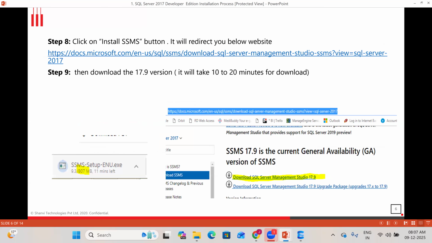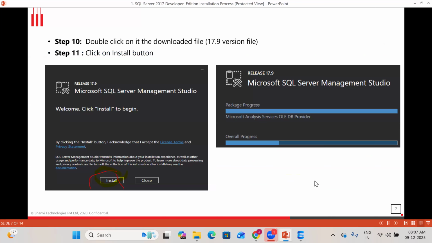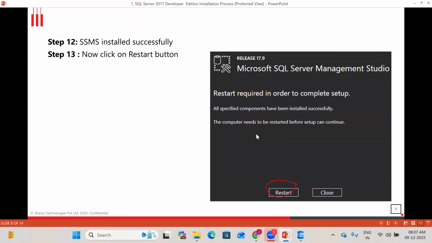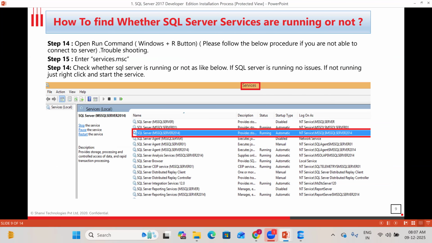Then you can find a link on the web page to download SQL Server Management Studio, SSMS, with the latest extension. Once you click that, it will start installing. Once installation completes, sometimes it will ask you to restart your machine. Once you're done, you'll have successfully installed SSMS in your system.